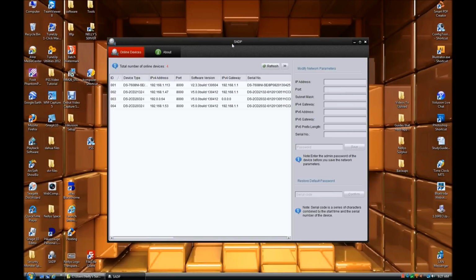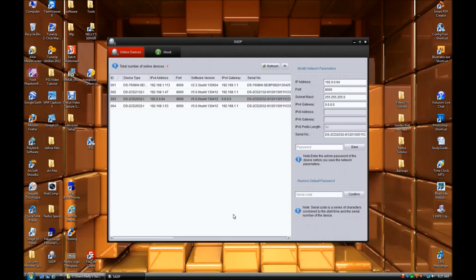Now, once it comes up, it's going to locate every Hikvision camera on your network. And you can see here there's a weird IP address. It's 192.0.0.64. That's the default IP address that they come with. What we'll need to do is find out the default gateway for your network, or for our network, and basically change that IP address to correspond. That way they can communicate with each other.